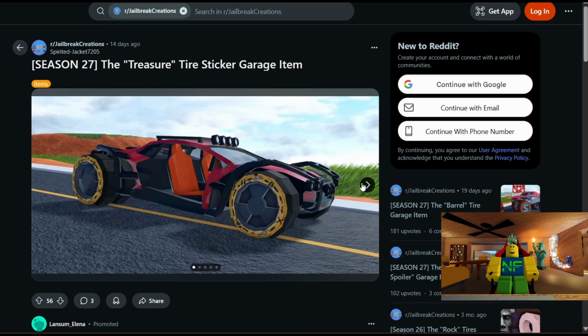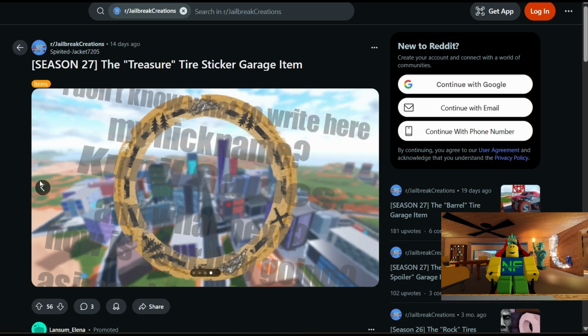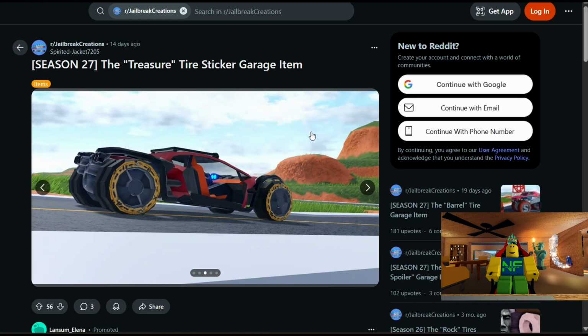Then there's the Treasure tire. This one is a more interesting tire sticker. I do think it has a better chance, but it does not have many upvotes. I think it will get a 2 out of 10. They haven't really done tire stickers in recent seasons, but if they do add a tire sticker, I think this one would probably be a valid contender.